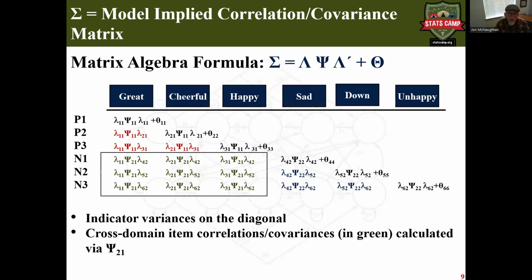Now in that box in the lower quadrant, we have 9 possible observed correlations, but out of that set of 9, I'm making 1 parameter estimate, which is the implied correlation between positive and negative affect. So I'm using up 1 degree of freedom. And now what we have are 8 degrees of freedom for this overall model to evaluate model fit and the tenability that there are, in fact, 2 latent constructs here that represent what's going on with these 6 measured variables.